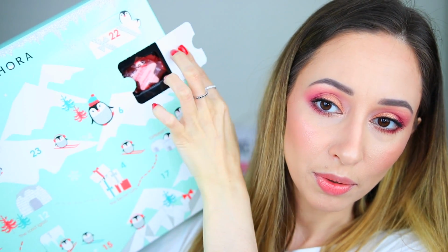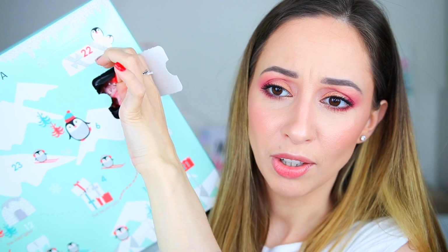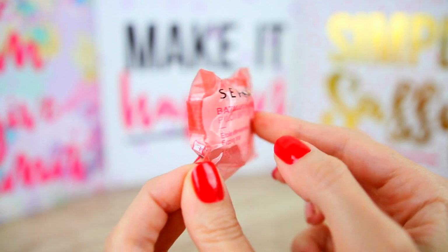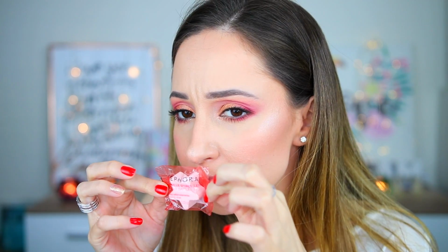Door number 2 is some little stars. What is that? This is the pillow bottle. What? Oh, Fizzing star. Okay, so this is a bath bomb, I'm guessing. Oh, it smells so nice. It is very tiny. We have 15 grams of Fizzing cuteness. It is made in France and I don't have any more information.